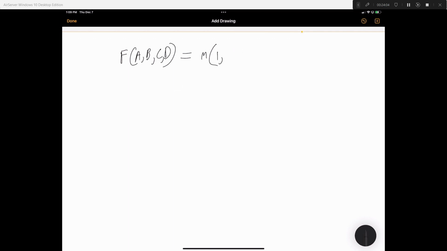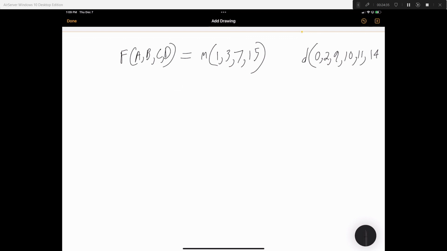Any other symbol will be min term. 7, 15, these are the min terms. And then we have our don't cares, which are going to be 0, 2, 9, 10, 11, and 14.